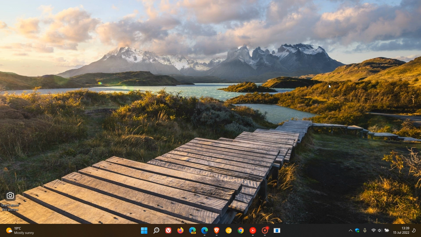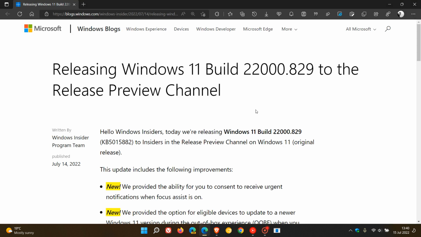So Microsoft have started testing the next optional bug fix C-release update for Windows 11 that we are expecting to see roll out near the end of this month, July 2022, which is update KB5015882, which they made available to the release preview channel insiders on the 14th of July, which was yesterday in my region. And the update 5015882 now takes the build to 22000.829. And in case you're unaware, this is where Microsoft does the final testing in the release preview channel before they release that build to the general public.